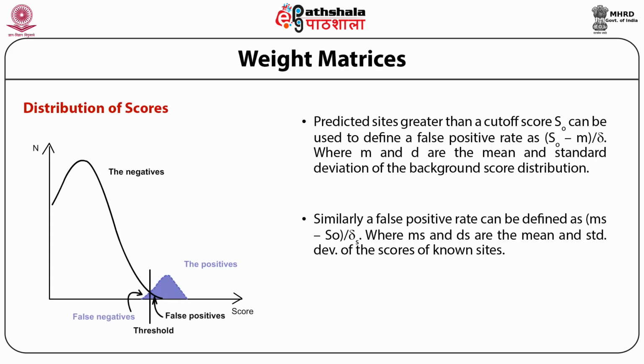Now remember, there will be a very small portion of sequences which truly match my pattern. That's what is likely, because I picked a protein, maybe a specific protein with a specific function, so a specific set of proteins only would match it. And I get their scores, which is given by the shaded violet part.